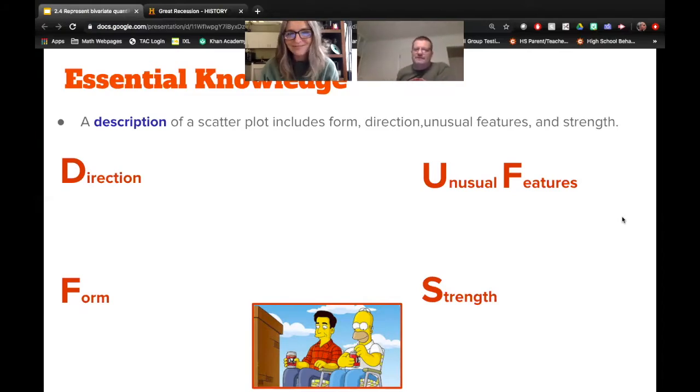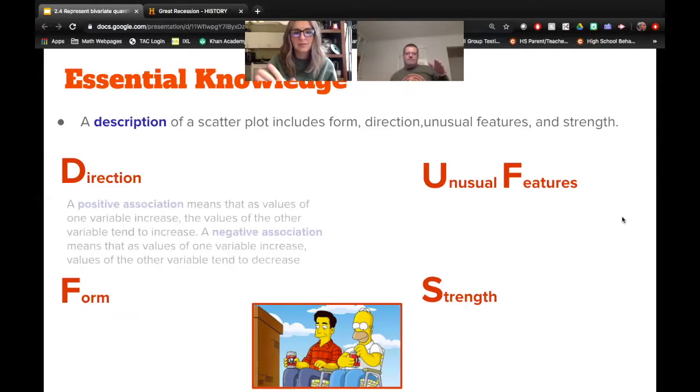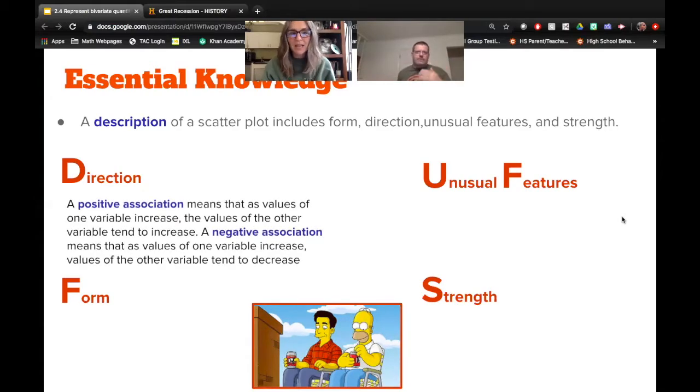All right, talk about Duff's. Every time we look at a scatter plot, here's what we're looking at. What's the direction? When we say direction, we're talking about whether it's going uphill or downhill. Now, like in algebra class, if it were a line, we called it slope, but we can't do that here. It's a different course, but it's still the same thing. If the graph is increasing, did I do that wrong? Wait, no, other way. This way.